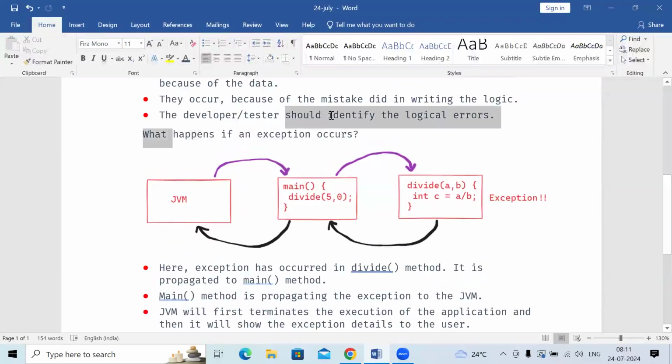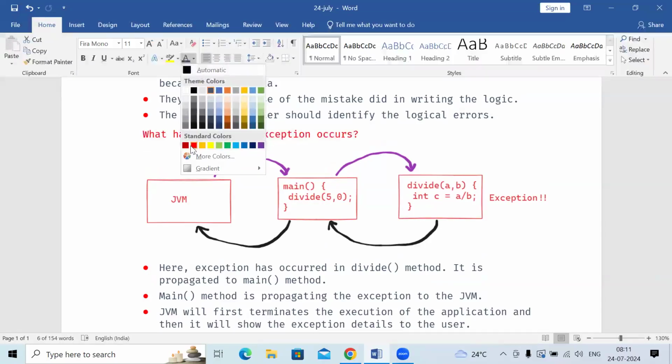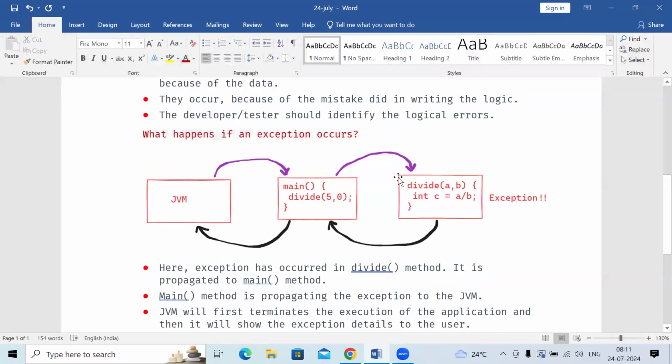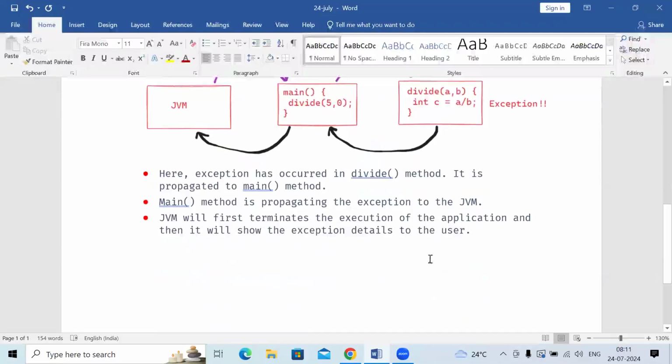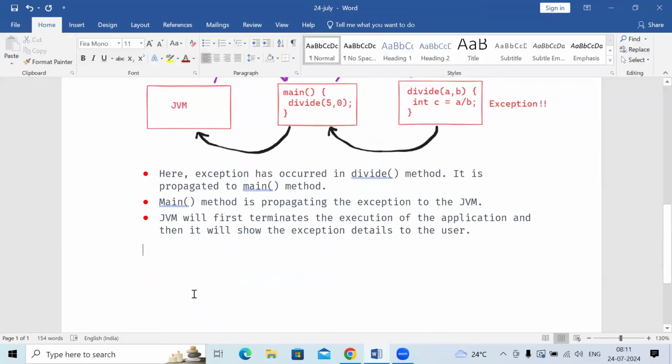This is an important thing that you people need to know first of all. Then I will explain about the remaining. Basically, this is what is going to happen when an exception occurs. But what is our intention? The next question is what we want to do, meaning what we want to achieve.